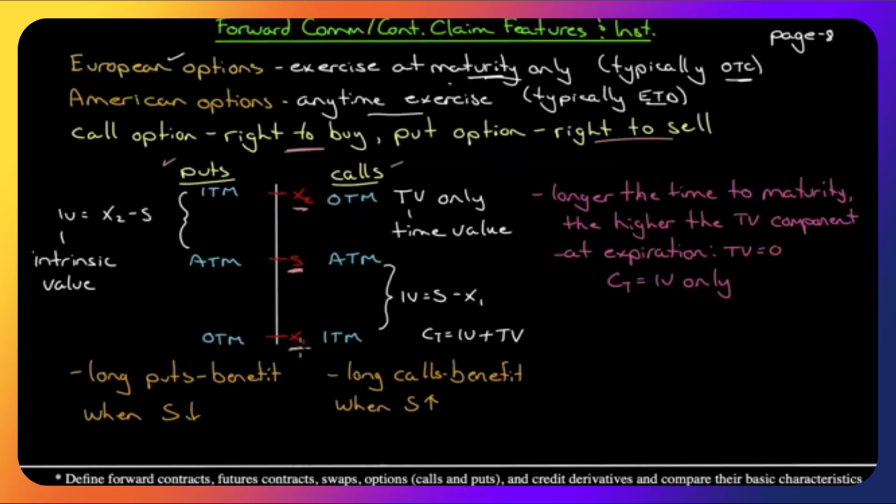At X1, the call is in the money because you can buy it at X1. The price is up here. The option will have at least that much value. That is called intrinsic value. This option is referred to as being in the money, ITM. An option with a strike price equal to the stock price is referred to as being at the money, ATM. The difference between these two, the strike price and the stock price for an in-the-money option, is called the intrinsic value.